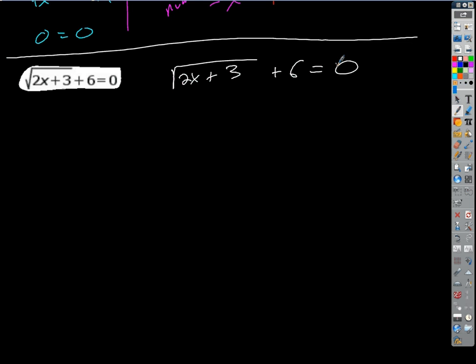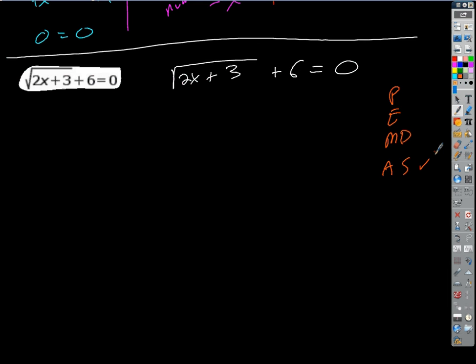If we're solving an equation involving a square root, think what we've got to do. We're going to try to get that x by itself. Think about the steps we'd have to go through to get the x by itself. What would we do first? We'd subtract 6. Really all we're doing here is reversing the order of operations. So outside of any parentheses, we're going to subtract first. We get rid of the 6, push that to the other side. Now what?